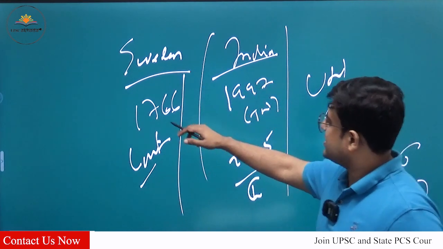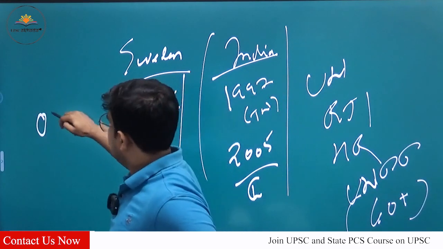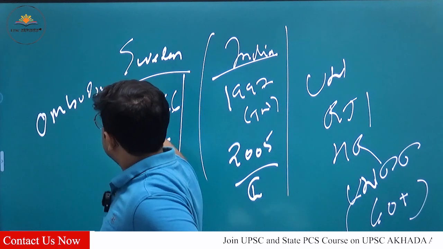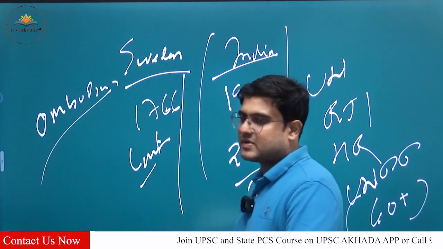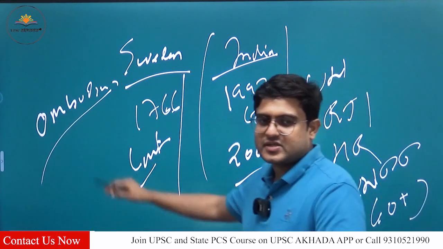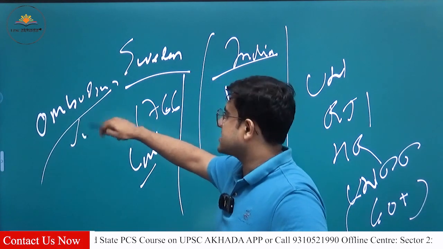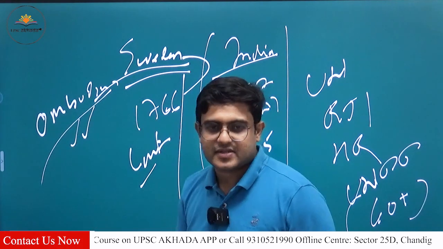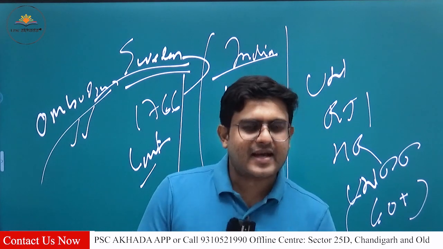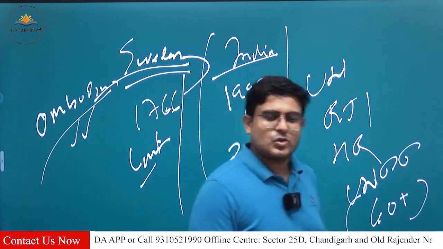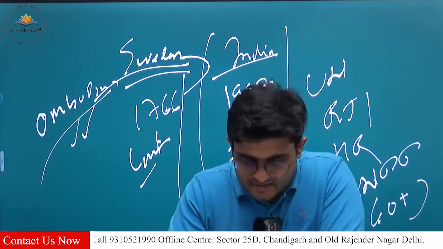That's why, see, they also have a good ombudsman system. Ombudsman is very strong in Sweden. It has police powers also. Lokayukta is very strong there. That is called an ombudsman. From here only that ombudsman concept emerged, so it was later adopted by other countries also. That's why they rank very high in the happiness index, etc. Very low corruption in their country.